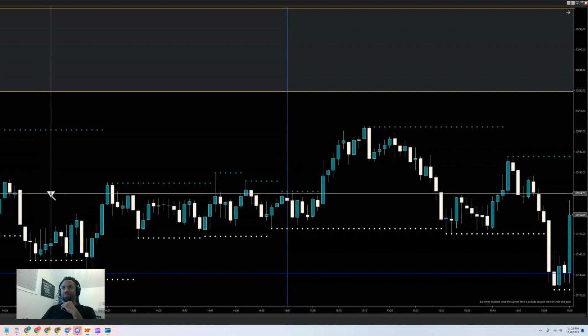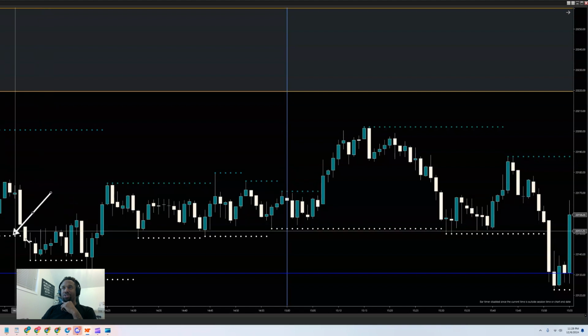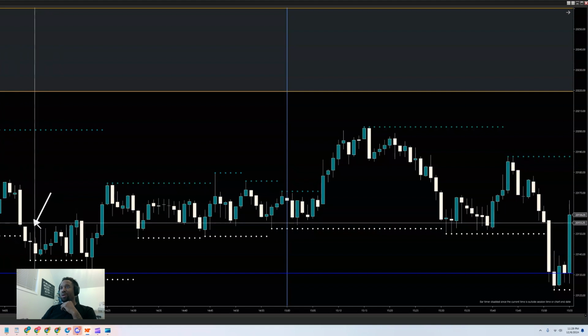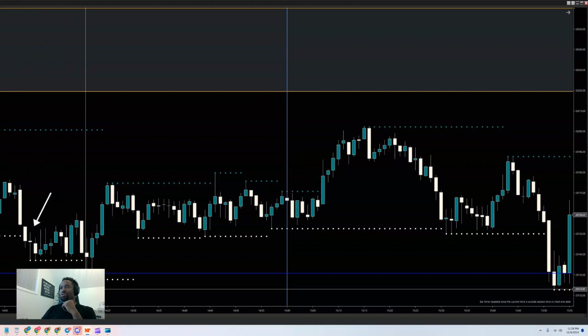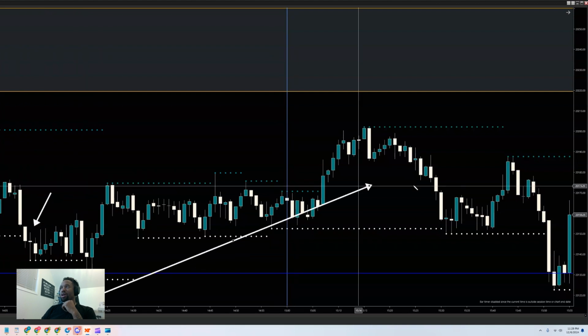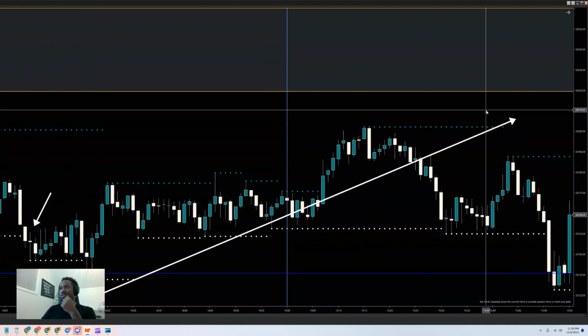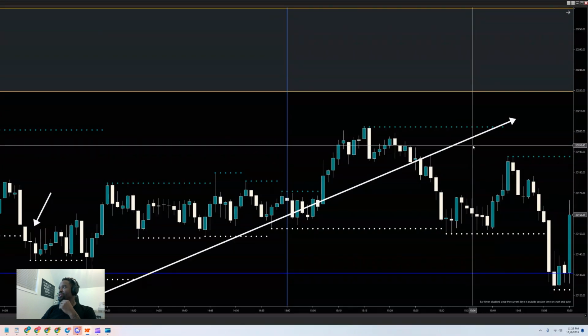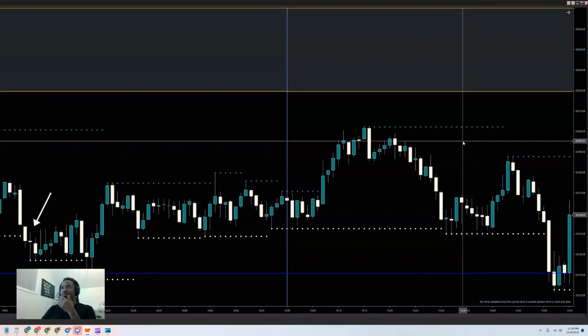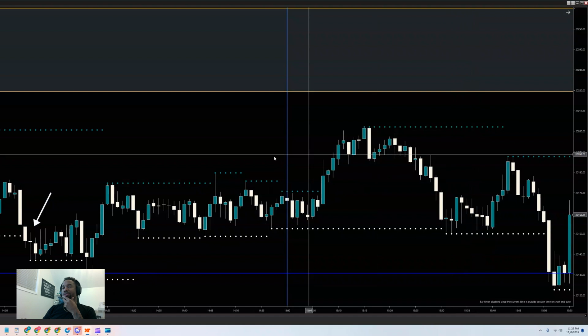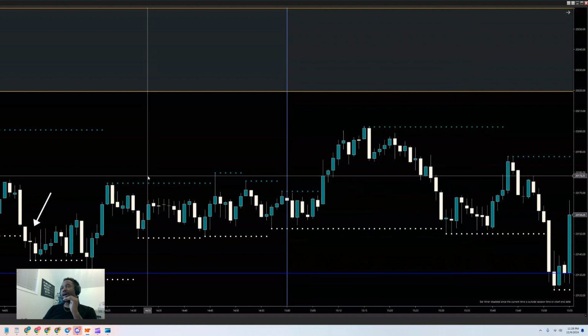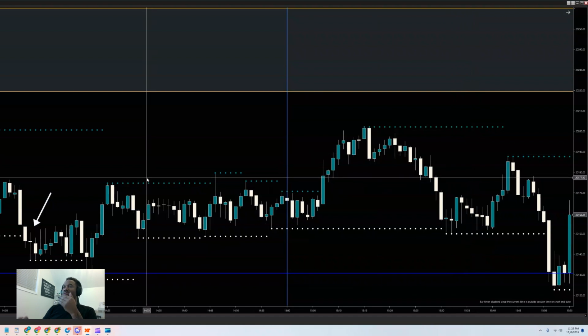Yeah, pretty much all these candles took out this low right here, right? So now we're looking for price to go up, because again, this is a reversal strategy. So now what are we looking for? We're looking for a previous swing high to be taken out. That's going to give us our market structure shift.